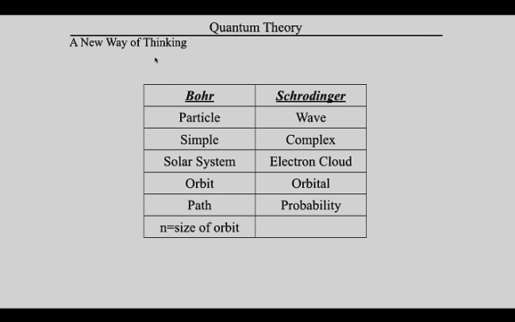And so what Schrodinger did was this. He borrowed N from Bohr. But because Schrodinger's models are more complex, you need more variables. So he added 3 more, L, M, and S. So guys, Bohr was wrong. You need more. If all you're worried about is size, 1 variable works. If you're really going to describe what's going on, you need more variables. You need 4. So guys, let me help you make the connection. Ready? How many variables does Schrodinger use? 4. How many heavy black dots are down the left-hand side of the paper? 4. What we're going to do is we're going to talk about what each one of these variables represents.